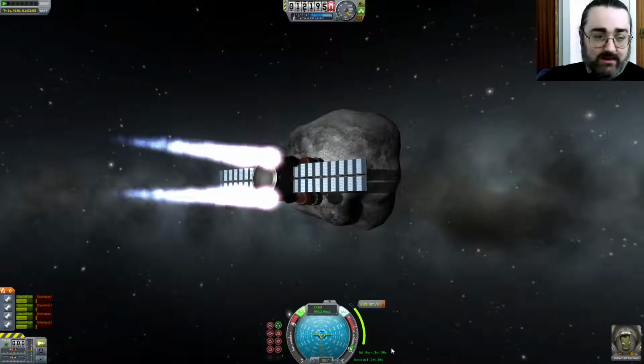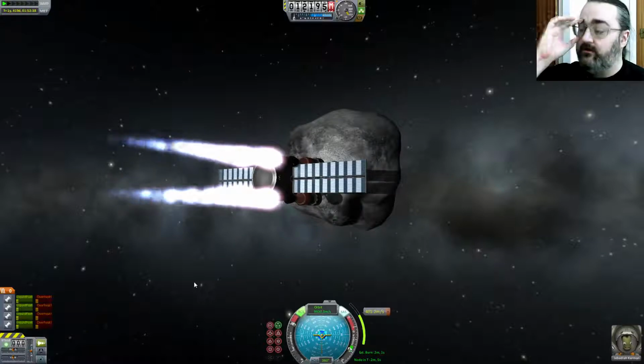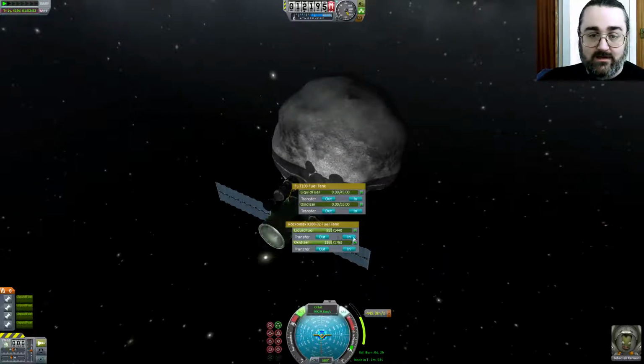Estimated burn time's gone down rather rapidly. But not as rapidly as my fuel. So it looks like I can just about do a 1 minute burn. So I may have to do like a series of 1 minute burns. And just hope that I can get there in the end.